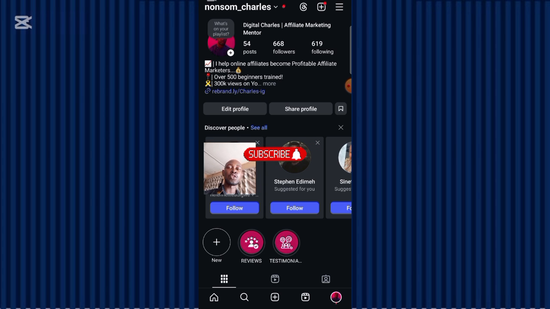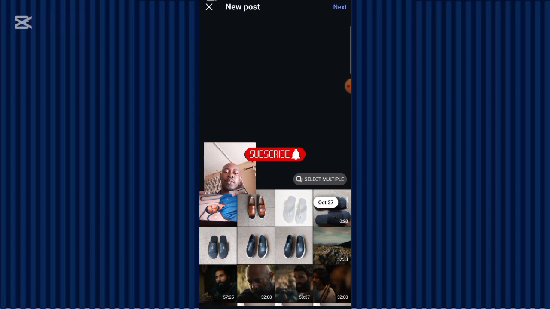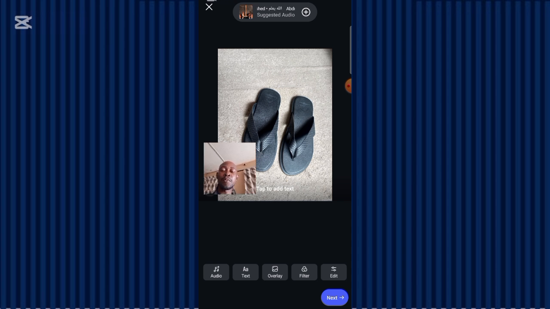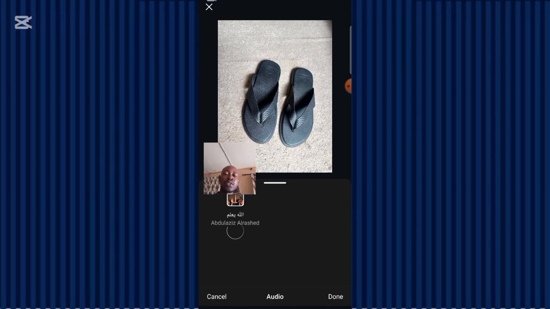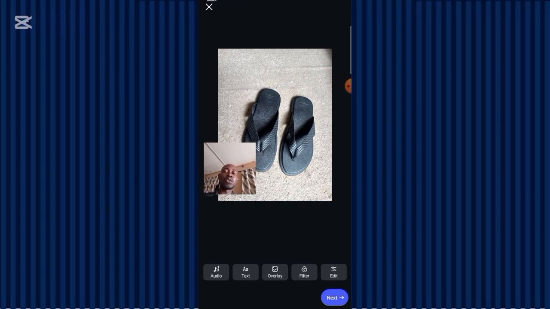So for you to fix this issue of not finding some particular music on your Instagram while trying to make a post, peradventure you don't know what I'm saying, let's assume you click on this plus button right here, you want to make a post. Then once you click on the plus button, you select on this slippers to post on Instagram. When you click on next, right here, you have to add the music by tapping on this plus button up here or by tapping on this audio down here. So once you tap on it, right here, you have to see a list of music you can add to your post on Instagram. Sometimes you get to find a particular music and you will not see it on Instagram. So I'll be showing you how to go about fixing that.